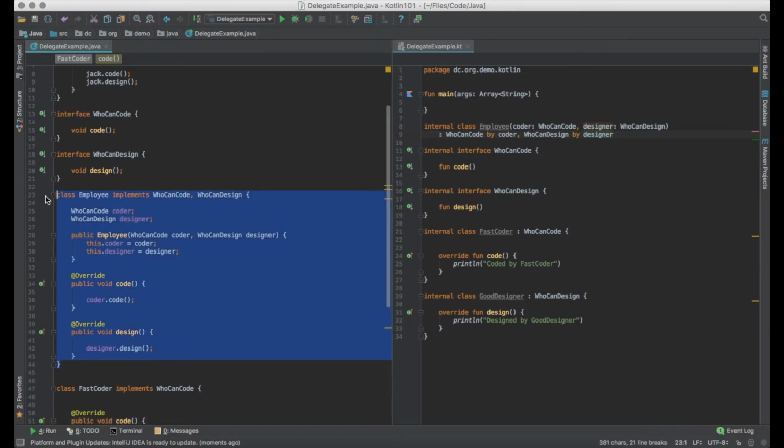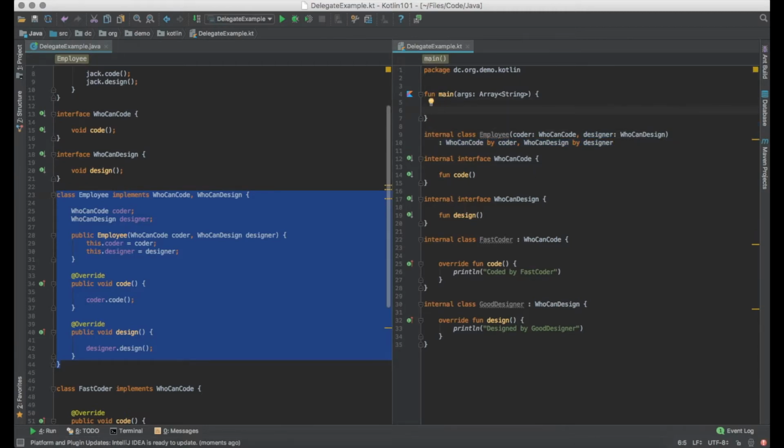So that means all this boilerplate code is reduced to just one line. Okay, let me prove it. So here you have a val Jack, who is an employee who is going to take fast coder and who is going to take good designer.